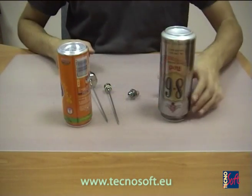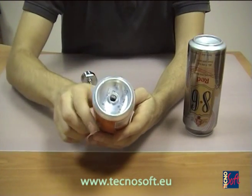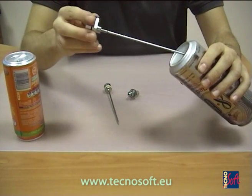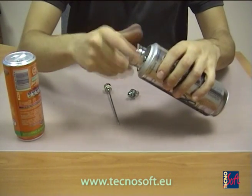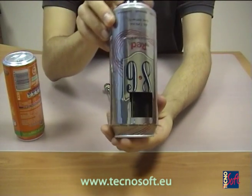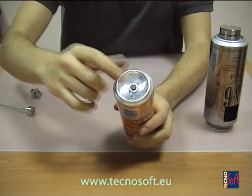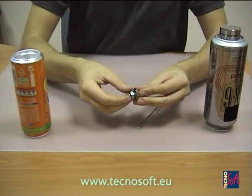The fastening system is mostly useful with closed containers like cans. Here are two already prepared cans: one with a small rivet for the threaded probe, where we screw in a long probe to reach the cold spot placed at the base of the can, and one with a big rivet for the locking nut.